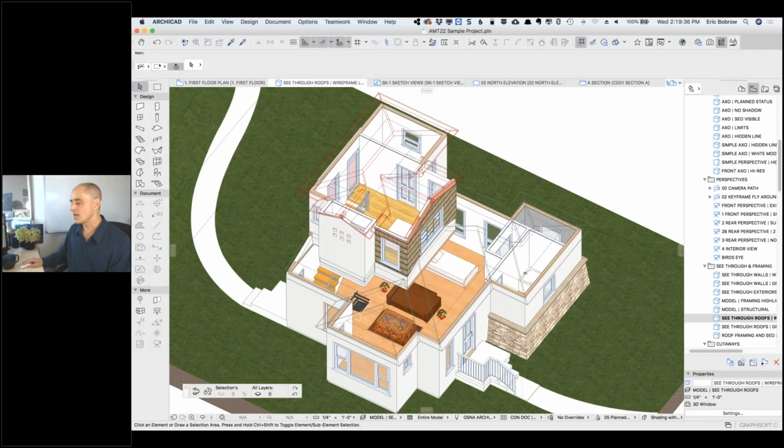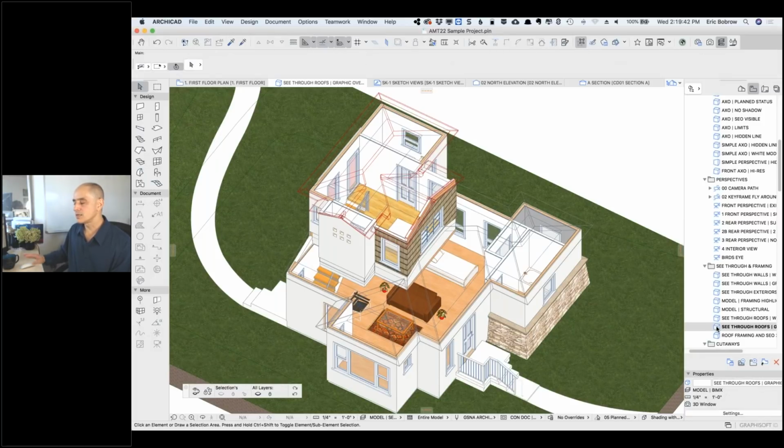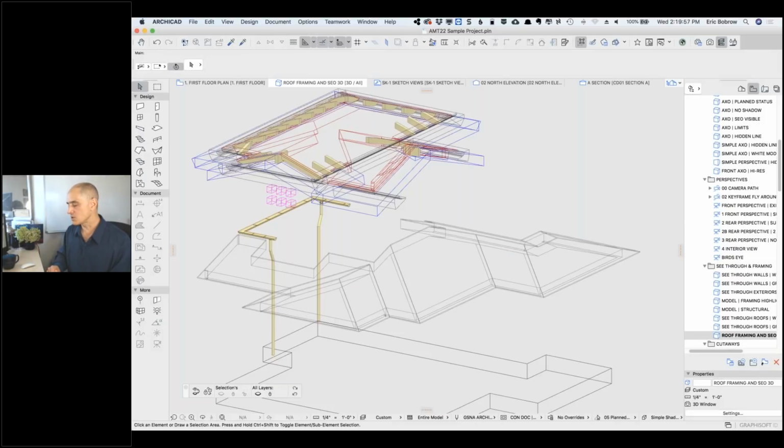So this is, again, with a wireframe. We can see through it here, whereas see-through roofs with the graphic override has a slightly different visual effect, and certainly for some presentations, that might be preferred there. Here's another one that I've saved, which has just certain layers turned on, and here is a custom layer combination. I didn't create a new layer combination because it was just something I wanted to create and be able to return to for presentation. And frankly, it's just sort of a concept idea where we're seeing certain things.